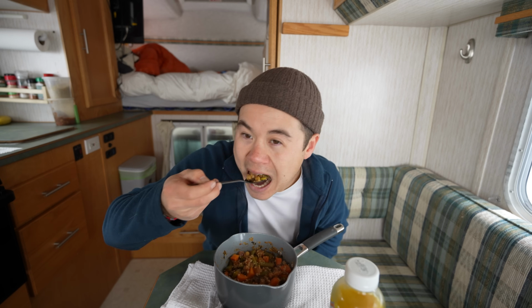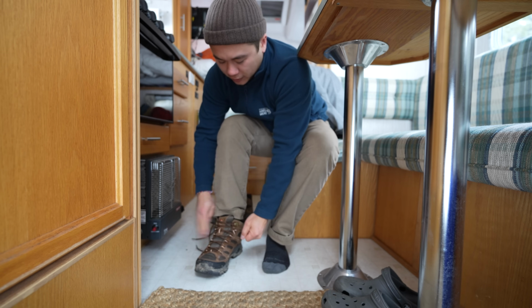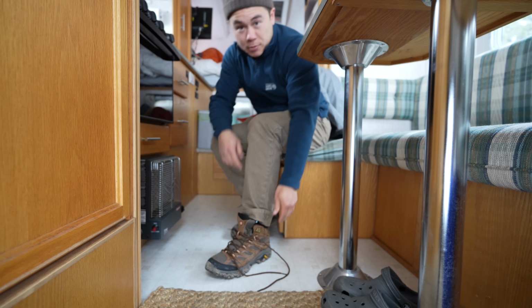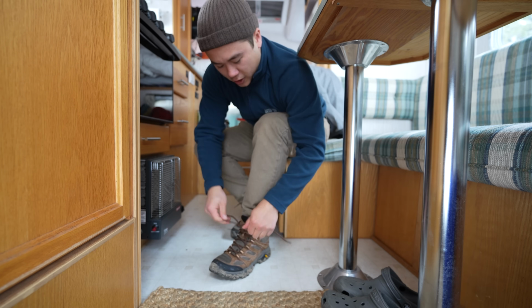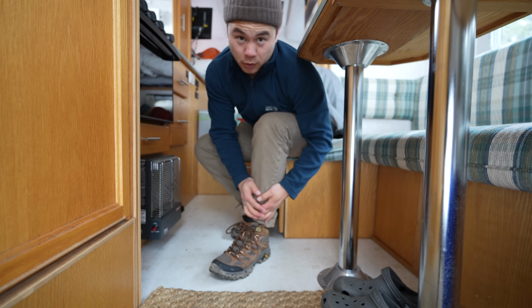We'll see. So right now I'm about to go hike to a super pretty waterfall. It turns into quite the winter wonderland when it's snowy. And we got a bit of snow over the last week, so I'm expecting it to look absolutely gorgeous. I'm really stoked. I've been here before. Some of you guys might remember this spot.